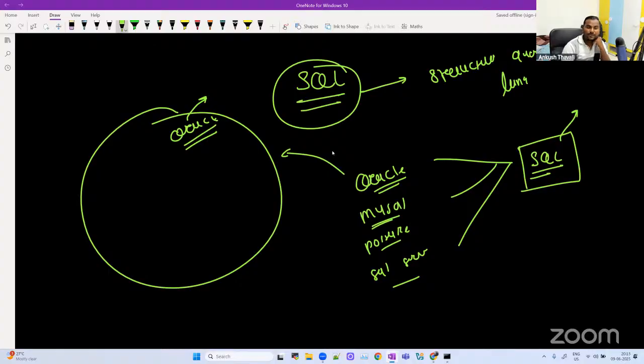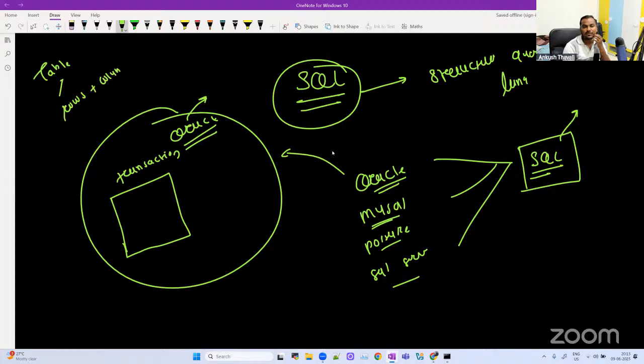Under your Oracle database, we are going to create a table. Let's say I want to store data related to the transaction, so I'll create a transaction table. What is a table? A table is a combination of rows and columns. Basically your table will look like this.